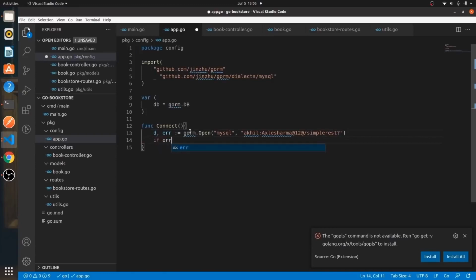So if there is an error, which means that if error not equal to null, we'll say panic err, and here we'll say db is equal to d, right?